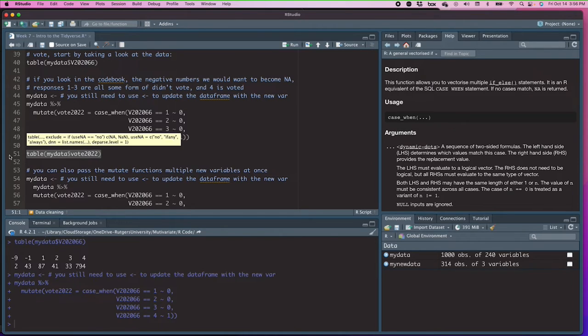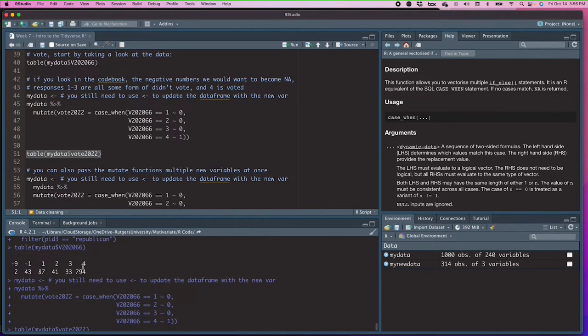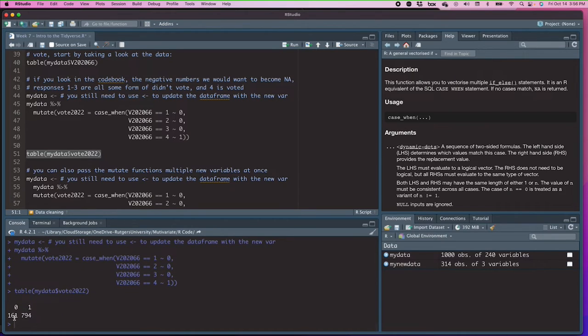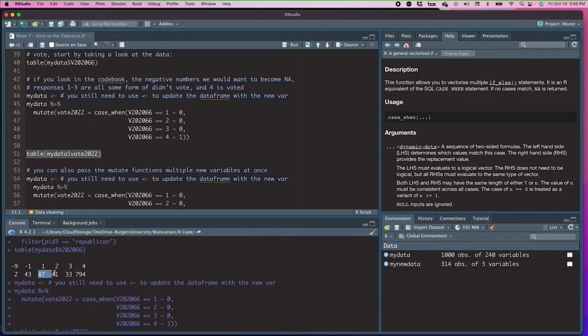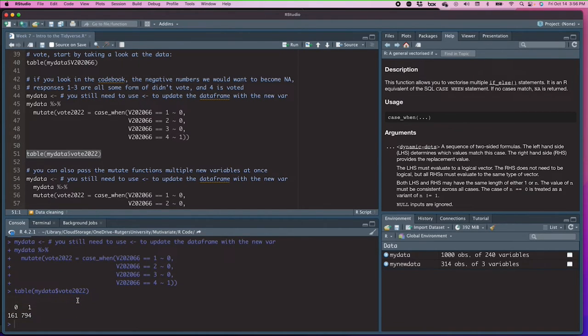And then if you run the table on the new variable that we created, you see we've now got a dichotomous variable of the same 794 people that originally said that they voted, and then 161 people that said in some form 1 through 3 that they didn't vote, and then these dropped off as NAs.